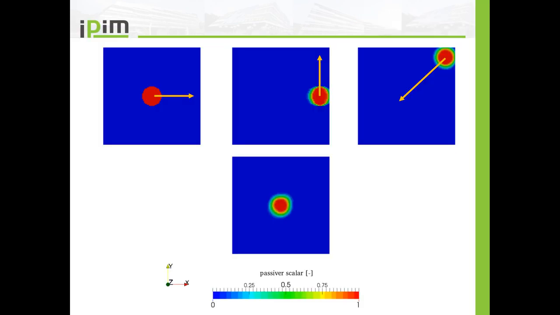Here you see the finished results of the simulation. What you will do, you will move around the passive scalar in a two-dimensional geometry. You will take a circle and within this circle you'll have a passive scalar of one and everywhere else zero, and you will move this blob to the right hand side, then into the top right corner, and then back into the center. Sounds easy enough!